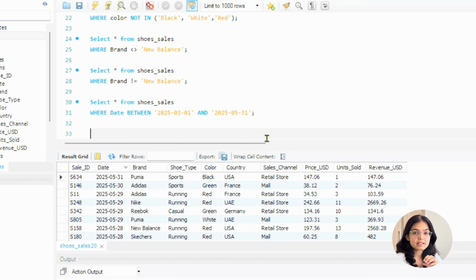Now comes a very interesting operator, which is the like operator, okay? This operator is going to make a lot of sense when you are working with a data set that has names in it. So imagine you have two or three girls with a name starting with K, maybe KS, okay? And you want to know all the girls who have KS in the beginning of the name. How are you going to write it? I'm going to show a different example as per my dataset because I do not have a name column in this, but you'll understand the concept.